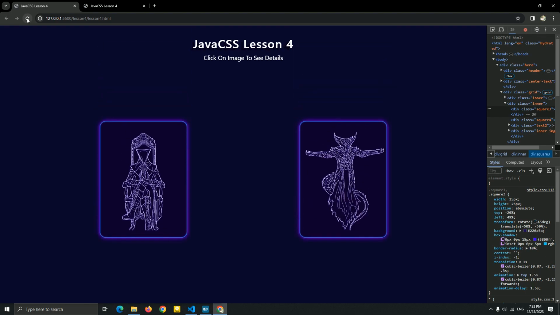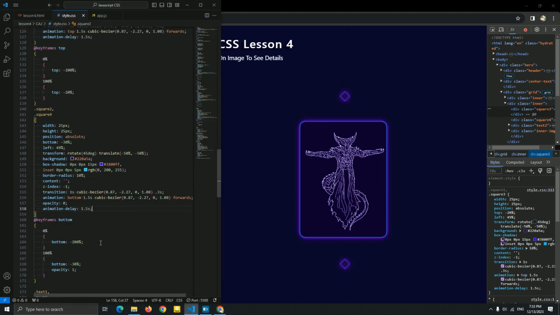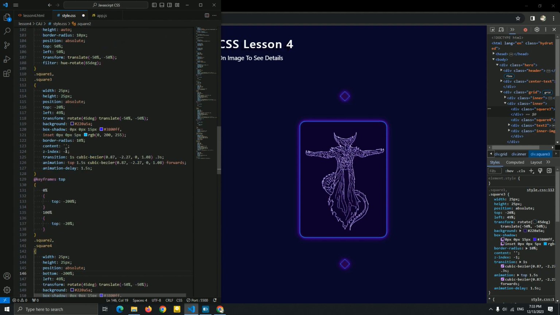Okay, there we go. I think we have a problem. Oh, yes, I'm sorry, guys. Let me add a bottom of minus 200% for this. And for this top, let me add the top here. Replace it.